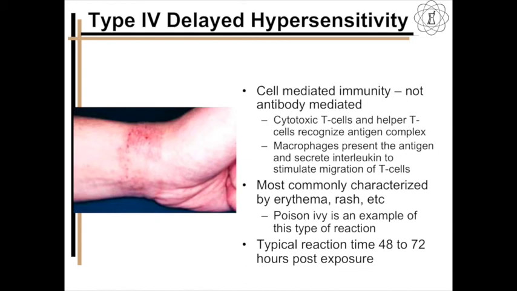So same idea, you're going to eventually stimulate the immune response. It's going to kick in. It's going to start releasing all of its mediators, but it might take 24 to 48 hours before that actually happens. Poison ivy is a great example. You can go out and rub your arm in poison ivy. You're not going to get poison ivy instantly, but within a day or two you are. And so that is a perfect example of a delayed hypersensitivity type of reaction. So those are the things you want to look for.